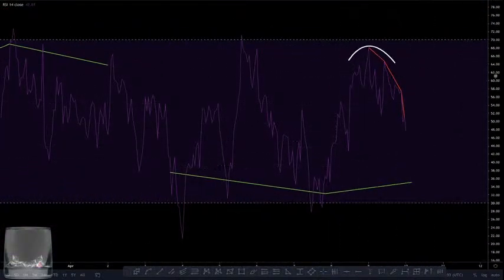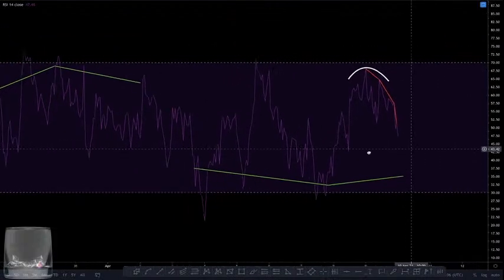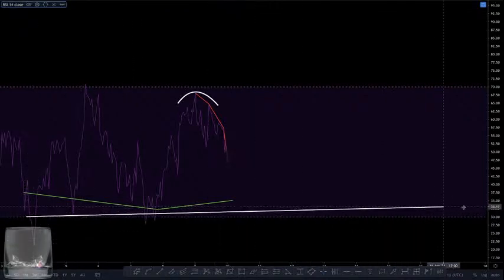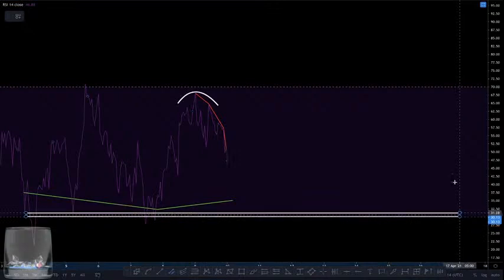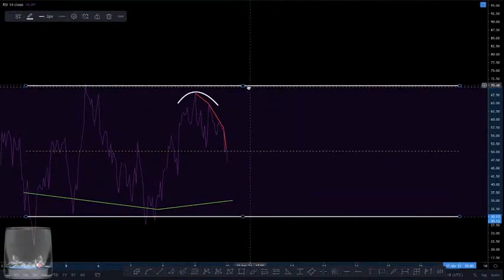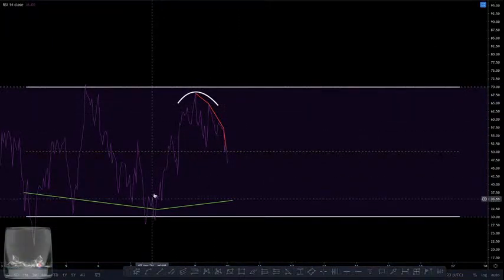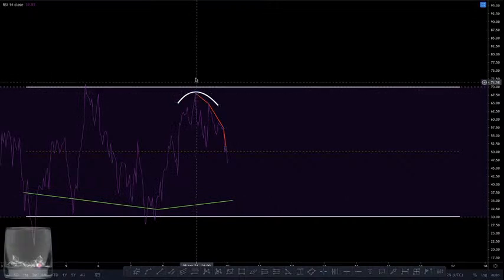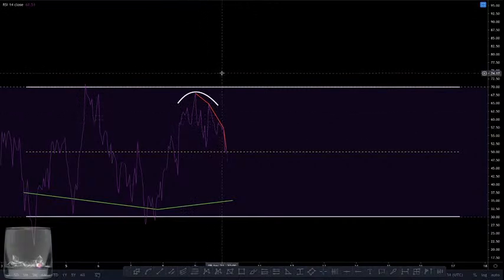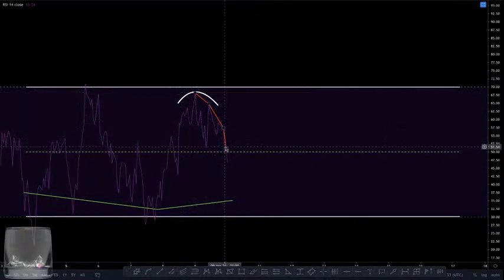because on the RSI, the way we're looking at this is basically like a big channel, okay? So if I were the RSI and I was a channel, I would basically be like this. This is the channel of the RSI. So what did we just do? We went up and we kind of failed to get back up to the high side of the channel here, painted the bearish divergence on both the RSI and the MACD, and we've proceeded to sell off.